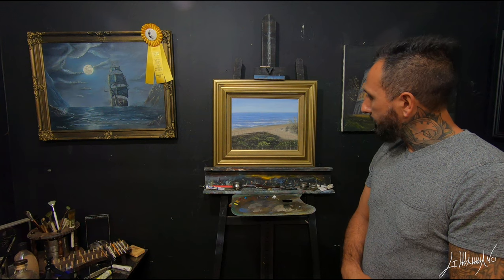Alright guys, we are done for today. Here is the painting. It looks very nice in the frame. I had a lot of fun, I'm gonna do more of them.